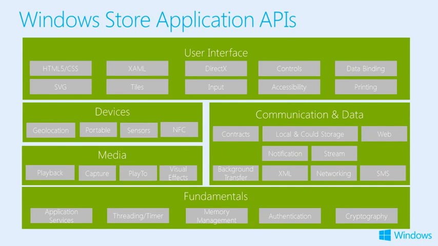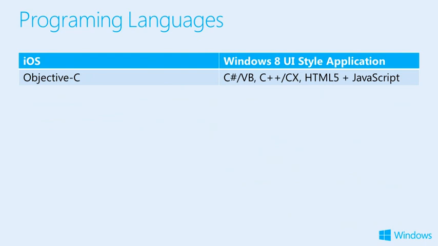Please take a look at this graph. Just as mentioned in the previous slide, Microsoft implements all of these features which iOS has in WinRT. Yet, we provide these features in different namespaces. You can still find a similar hierarchy in WinRT. On the top, there is a namespace for user interface. On the bottom are the fundamentals to support all higher layers. In iOS, you have to use Objective-C to create apps. However, you have three different languages available to create Windows Store apps. They are C# or VB.NET, C++/CX, and HTML5 or JavaScript.